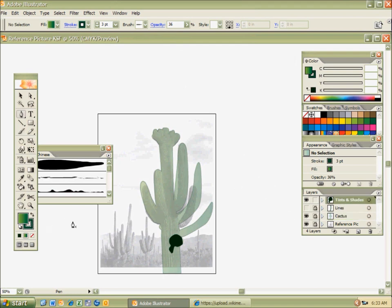I'm going to go back to my Tints and Shades layer. I'll hit I for the Eyedropper tool and select that green because I want to use it again — I just clicked on that green. I'm going back to the Pen tool to work with the shade. Let's change it to the outline so I can see what I'm doing, and I can always change it back to the fill. I just did the outline, then I'll bring it back to the fill — fill is invited to this cactus party.